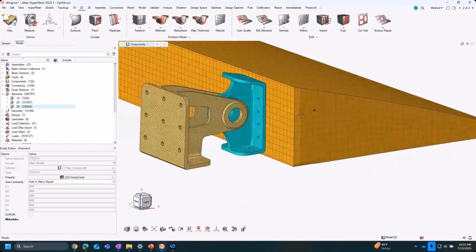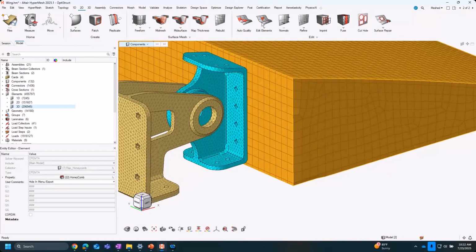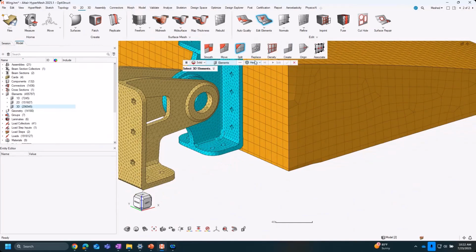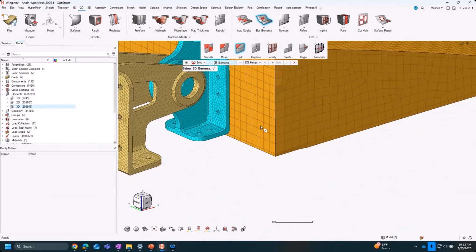Okay, so say you had some hexas you want to refine, you can go edit elements, split, solid, hexas, or you can split them into tets, and then select and split. Oh, no, I got a crash. I probably shouldn't have split across these edges right here. That probably didn't help.